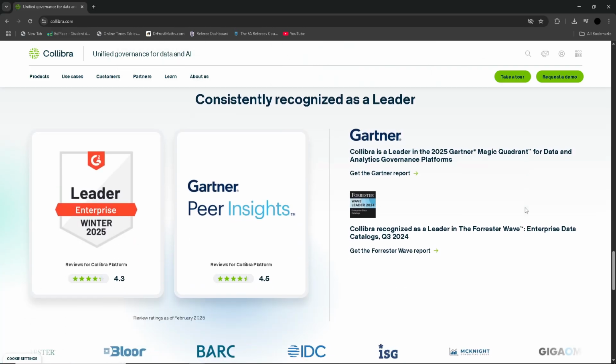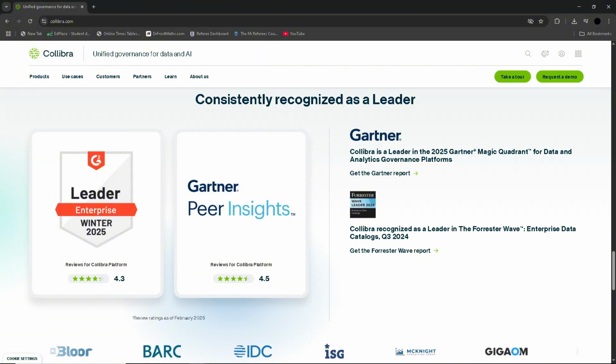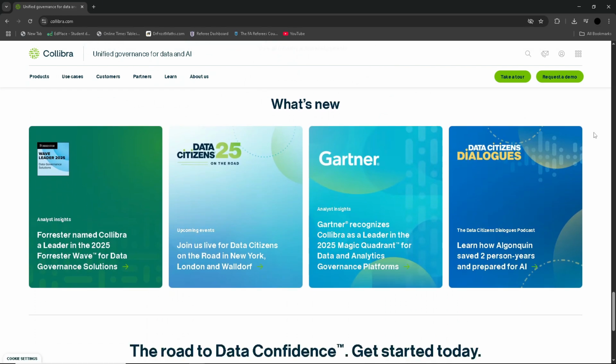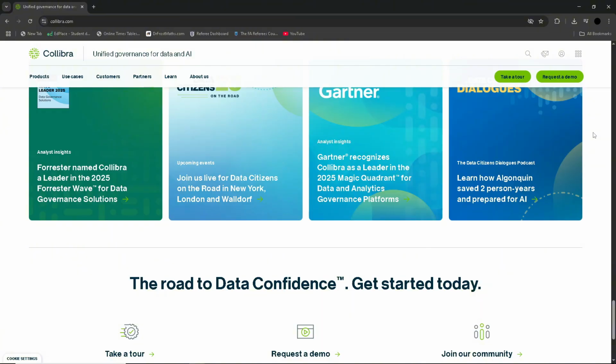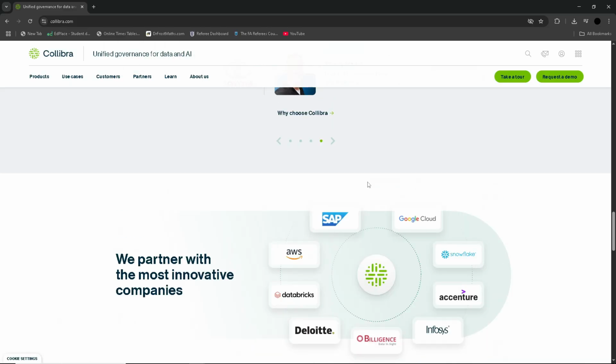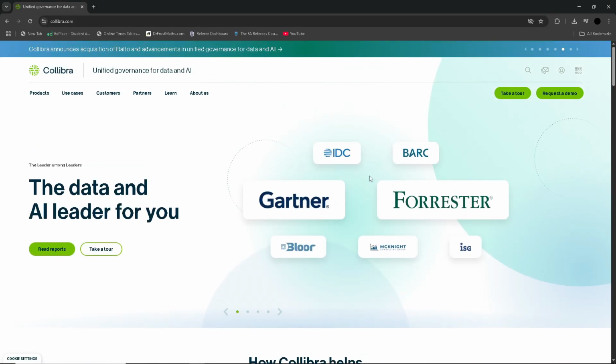Collibra sits at the high end of the governance stack and competes with tools such as Atlan, data.world, and more. Collibra offers deep governance, orchestration, and policy control. data.world and Atlan often cater better to analytics-driven use cases, while Collibra's strength lies in its structure, compliance, and enterprise-grade workflow. For data quality or observability use cases, products like Monte Carlo or Great Expectations are sometimes preferred. Many organizations support a catalog, and mention that Collibra is more expensive and complex than many competitors in its market.